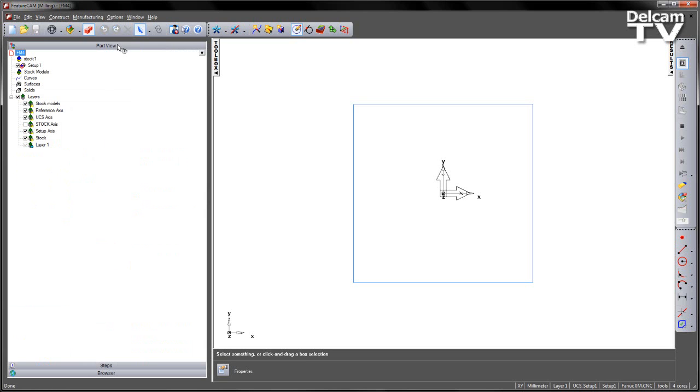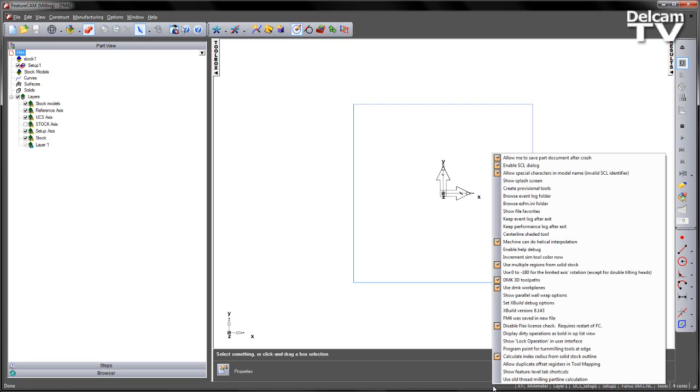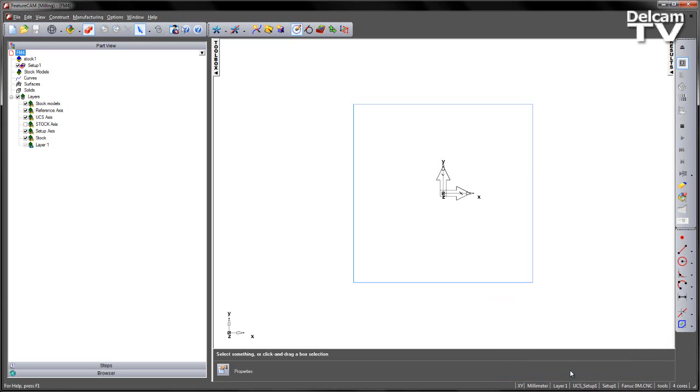If I go over to the part view, at the moment we can see the standard default part view that you expect to see. By instigating the tree view menu options, we can actually extend this by adding some global settings. To do this, we need to access our secret menu via the Control, right-click, menu option. Here you can see at the bottom we've got Show Feature Level tab shortcuts. I'm going to select that item, and I need to refresh the screen in some way.